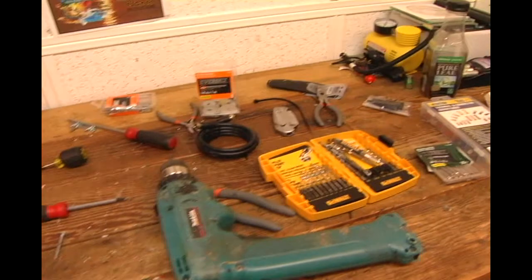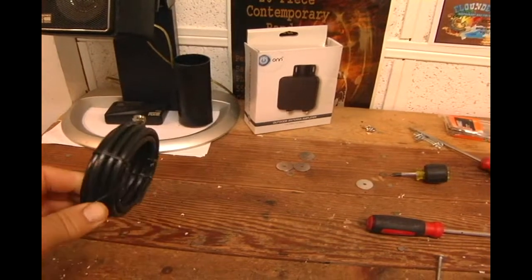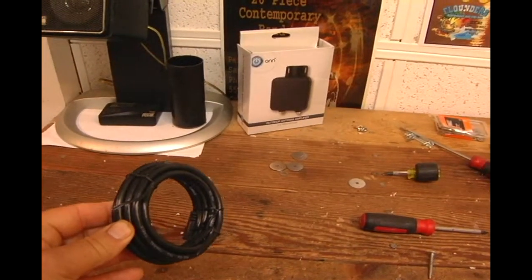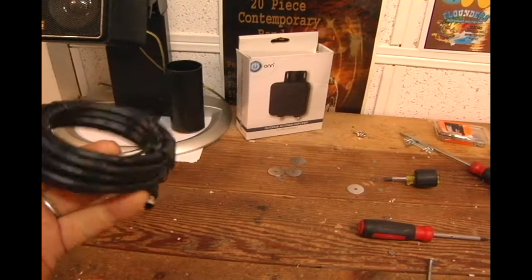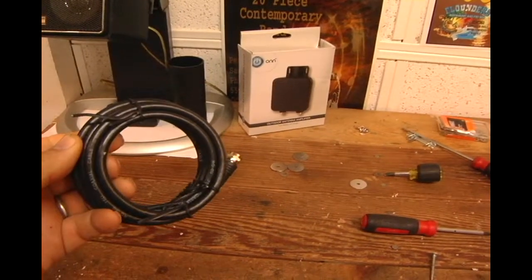Go out and buy some RG6 like this, and you're going to cut it to the length you want, which should be fairly short, like a foot and a half or so. Just cut it, leaving one end on it. That way you can make two antennas somewhere if you want.